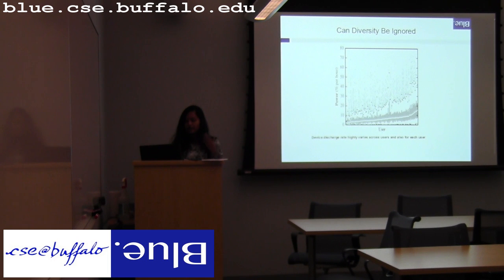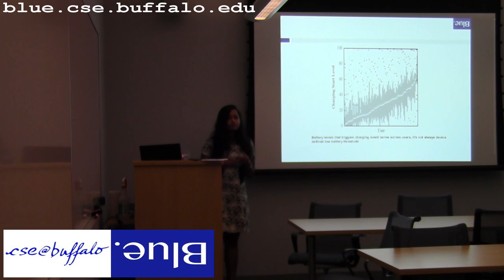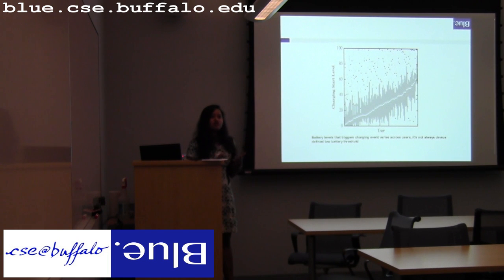And it's not only about how usage diversifies, but it also questions the assumption that users only charge their phone when their battery is low. Usually your Android system says 15% is the low battery notification trigger level. But here we see that users often charge their phone when the battery charge is 50% or 60%. And energy is a resource that cannot be carried forward. So once you charge your phone, all that 50% of battery charge that you had stored gets lost, which you could have used for bettering your performance.